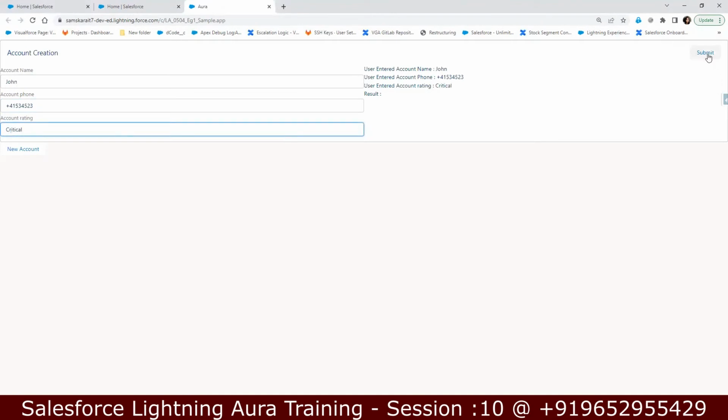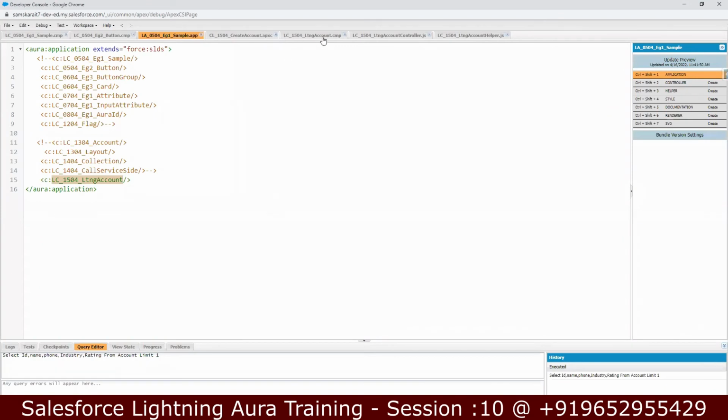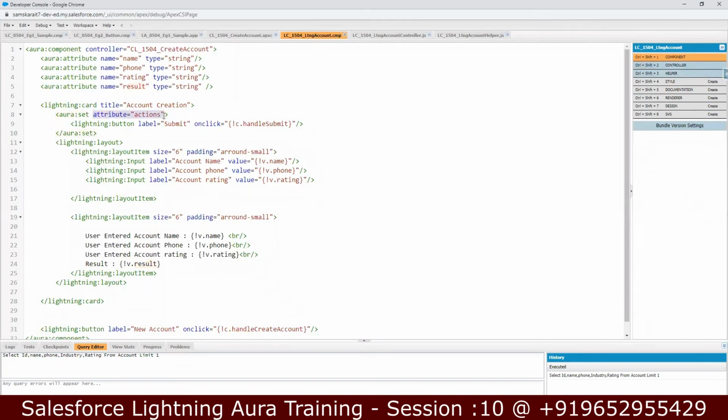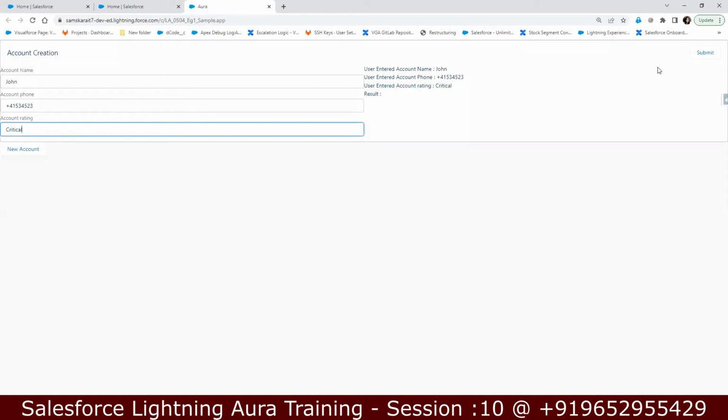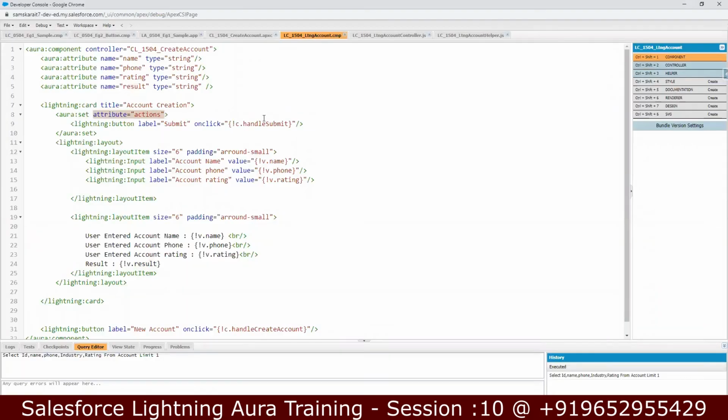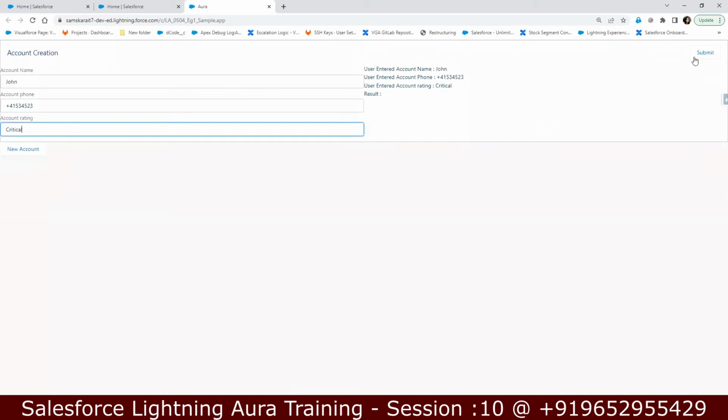See the structure: the submit button is coming here because I have used aura:set with attribute equal to actions. I did not say go right or go left, I did not say anything to the lightning button. I'm just using the lightning button within the aura:set, which by default places the submit button here.